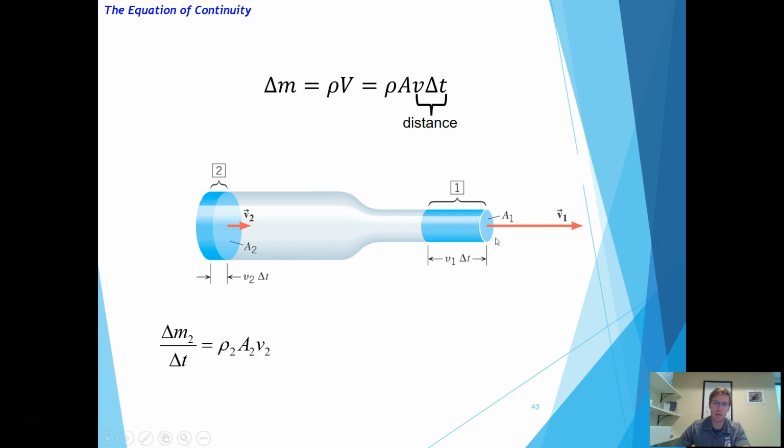the fluid is moving. But what we have found and proven, especially with an ideal fluid like water, is that when you have an object or water moving through some object like this pipe, you're going to have the same mass of water moving through this point as you do over here at this point in a given period of time.